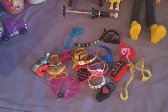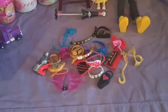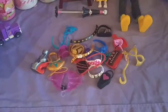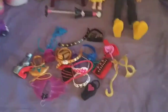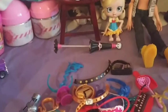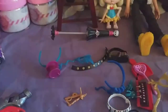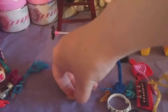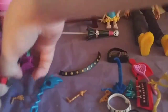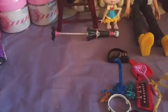And then I did find some Littlest Pet Shop too. I actually found a whole bunch in a bag. But they were $6 each, so I only got two bags. I will show you them. So like I said, this was a really good thrift find. I'm thinking maybe I should put these in a separate bag because I'm not keeping them. Well, for now, they'll just go back in the box with all the other toys that need to go downstairs.